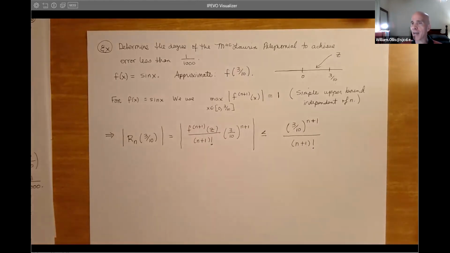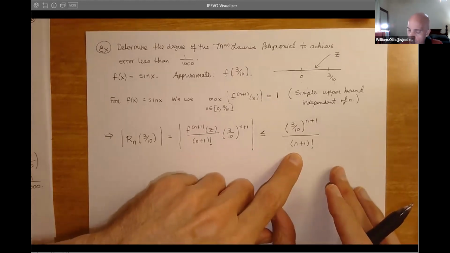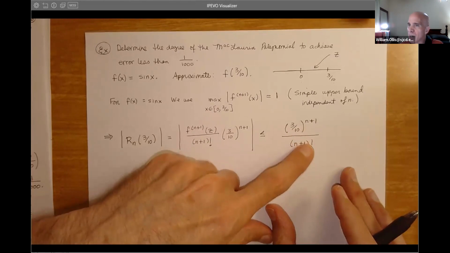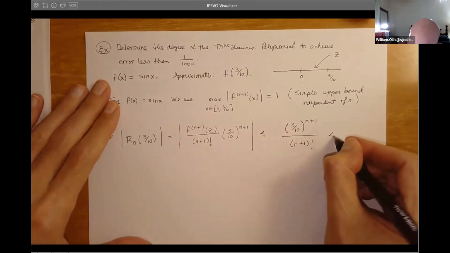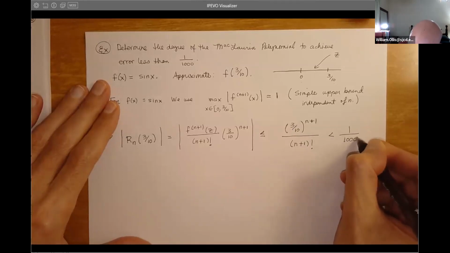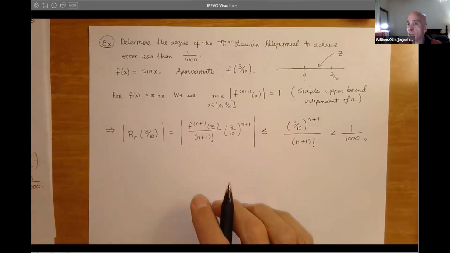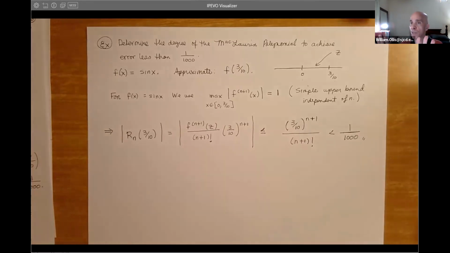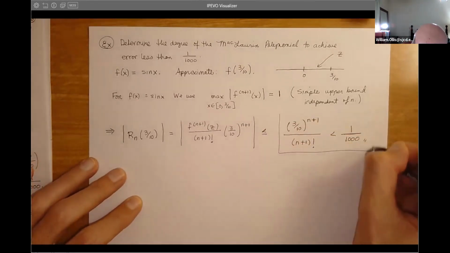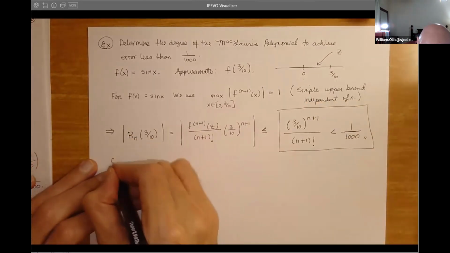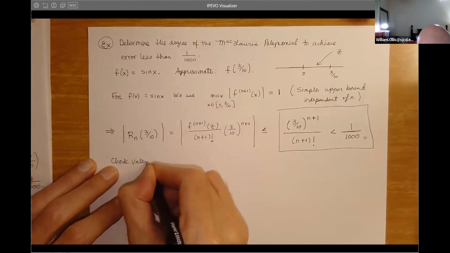Well, this is where we test values, because notice we have a factorial here and we've got an exponential here. And so we don't really have a simple way to solve for things. So we can just test values of n and see which one, the first one gives us what we need. So remember, we need this to be less than 1/1000. You think about the problem on the last test, we used the improper integral, and it was a very simple improper integral, so it was easy to figure out what n was. I mean, it fell out of the woodwork. That was really easy. This is a little bit more complicated. So what we want to do is test this. So we'll say check values of n.